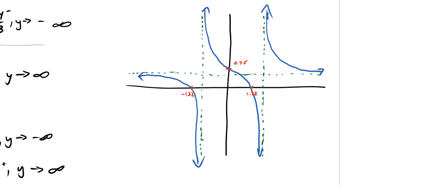I'm going to label my asymptotes because there's no scale and it's a sketch. We have to label our values. So this is x equals -1. This is x equals 4/3. And this is y equals 2/3. And I've already labeled my intercept, so I'm good.